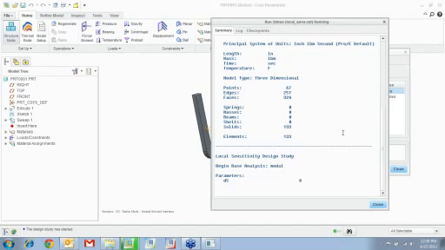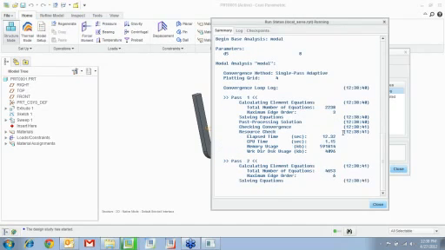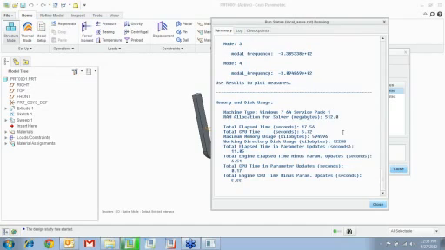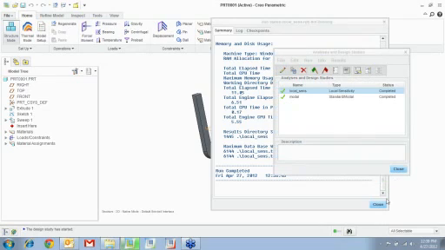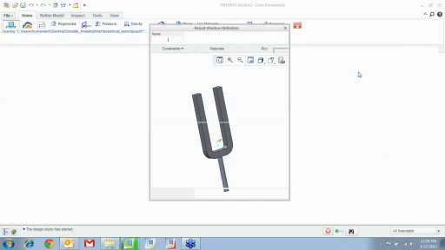What this local sensitivity analysis does is it calculates the modal frequency at 8 minus 1% of 8. 1% of 8 is 0.08. So it's going to run an analysis at 7.92 and 8.08, create a line between them to give you a slope as to whether the modal frequency is going to increase or decrease.